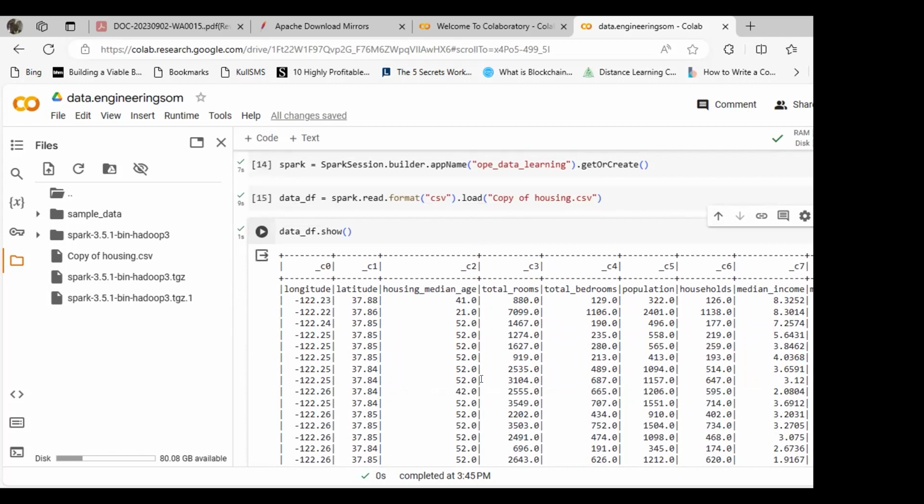Just for you to catch the header, I'm sending it to the chat now. Copy that, put it after CSV dot, before load.